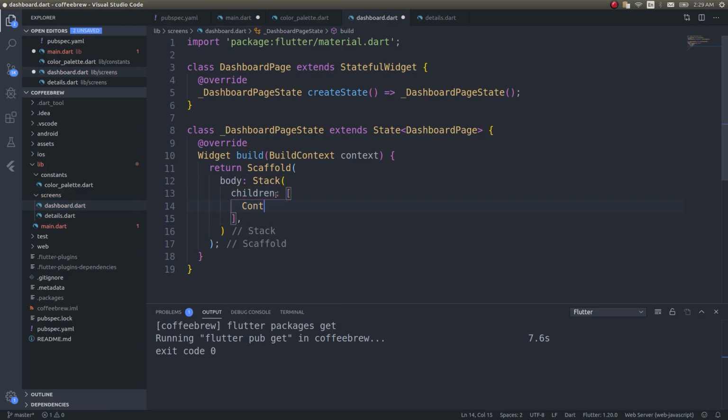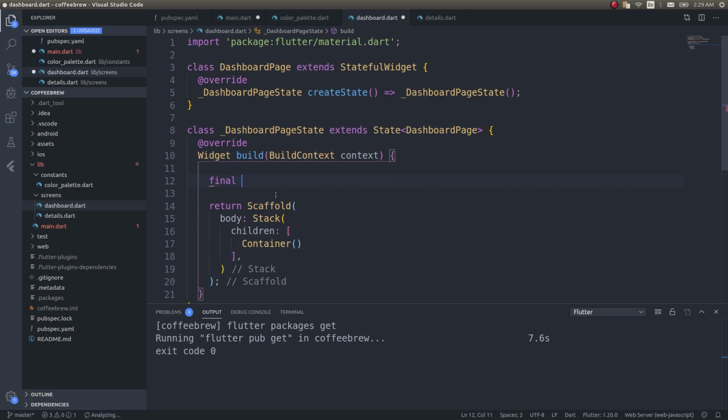Children, this will be a container. First I will place a container at the bottom, just using screen height equals media query.